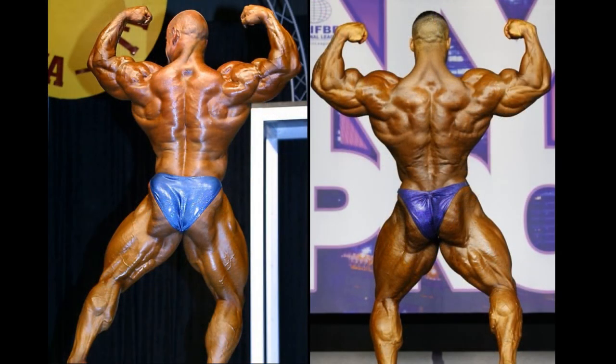Rear double. Kind of the same thing in this. Definitely a similarity to the backs themselves. Branch, his lats do not creep down quite so low, and they're not as symmetrical as Nick Walker. Nick's back looks harder and grainier. A real hard, grainy nature of that big old back. But when you look at the arms, I want to use that phrase again.